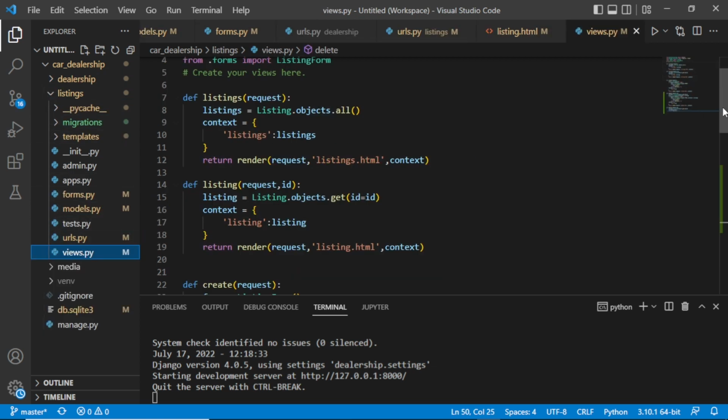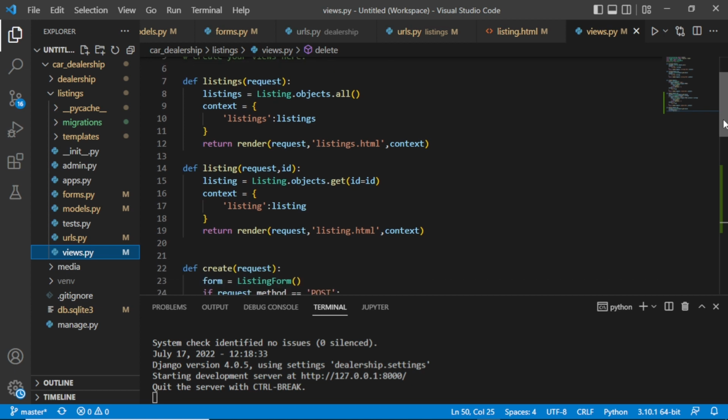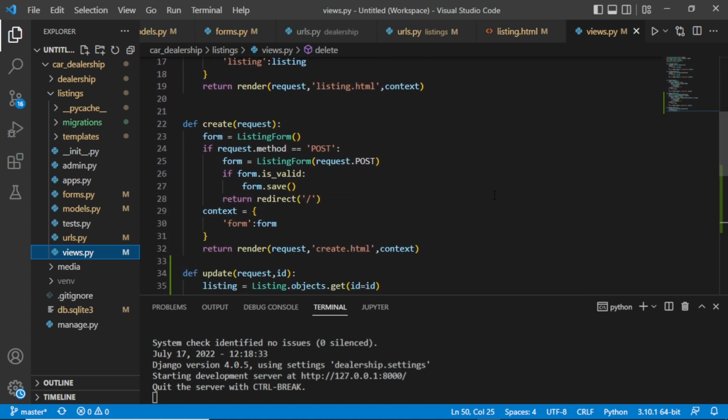Inside our functions, we need to make a few modifications. First of all, we are going to start with the form which we are going to create, and the form which we are going to use to update our listing. For the case of creating a listing, let's go to our create function, of course, it is here. Now we need to make a few modifications to our post request. So if request.method equals post, we need to add request.files, so that we can have access to the files.